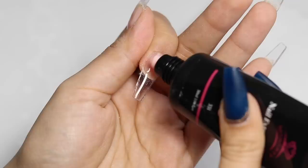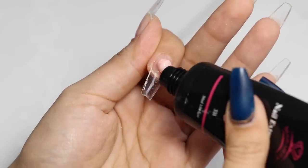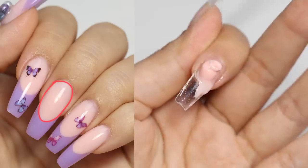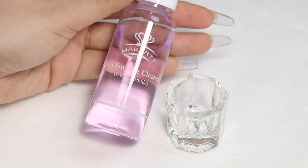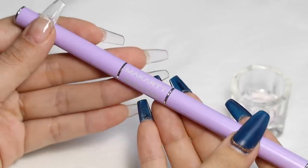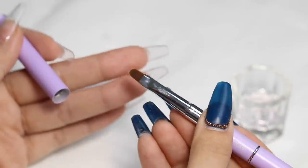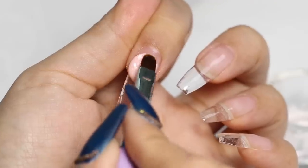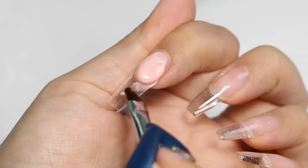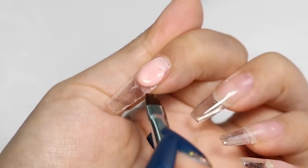Once the base coat is cured, I'm going to squeeze a small amount of the pinky nude polygel to build up this area. It's really sticky, so I need to use a slip solution and my brush to shape the polygel. You want to use a light patting motion to move the polygel around. If it starts to get sticky, dip your brush into more solution.